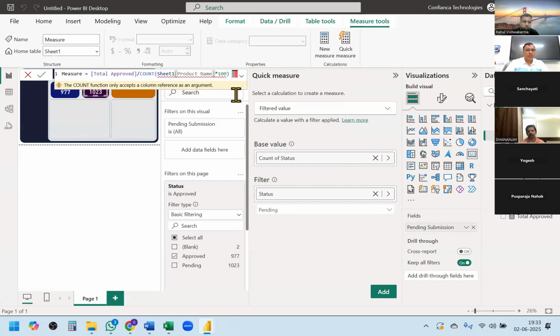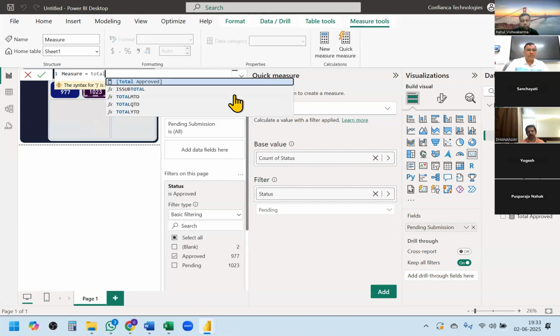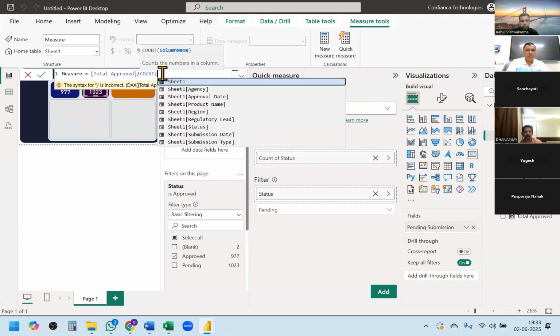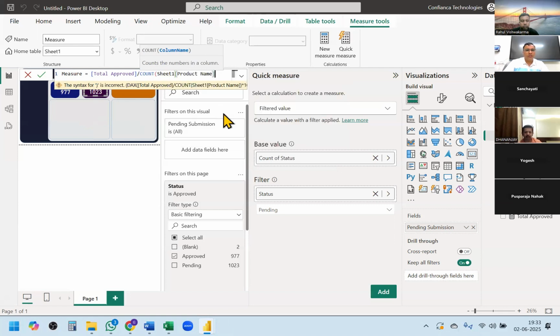Now maybe there is some column issue. So we need to create again, one second. So for the measure, we need the total approved divided by count of product.